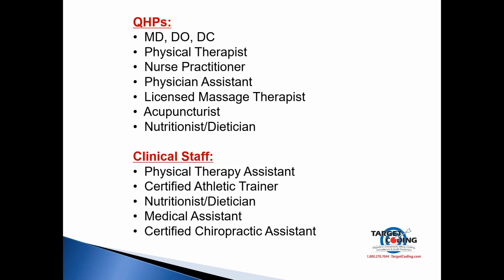Clinical staff, we're talking about your chiropractic CAs, PTAs, athletic trainers, medical assistants. See, a chiropractic assistant can perform services in many states, like ultrasound and set a patient up on traction. However, cannot bill an insurance company just with the CA's name on the claim. That's why they're considered clinical staff versus qualified healthcare professionals.